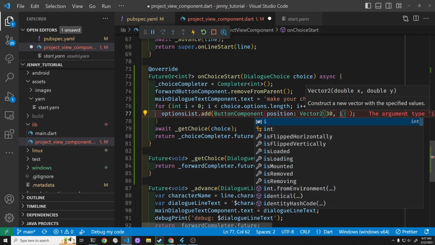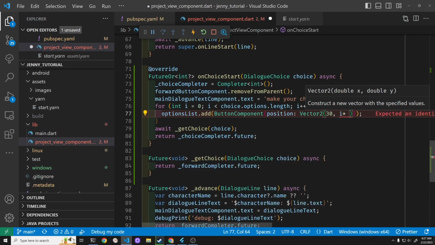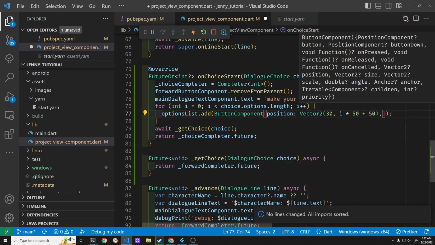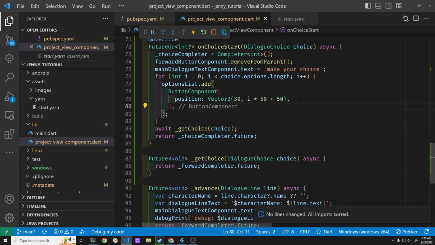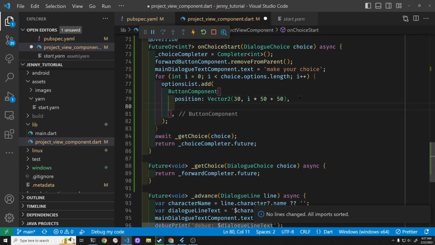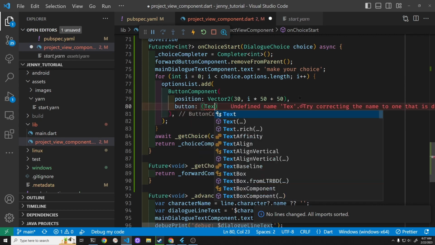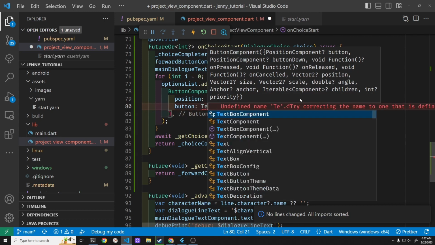And then for the Y coordinate, I'm going to do 50, space it at 50 pixel intervals, which should be, I think, enough for most of the formats of the game. So we have the position of the button, and then we need what's going to appear on the button, which will be a text component.